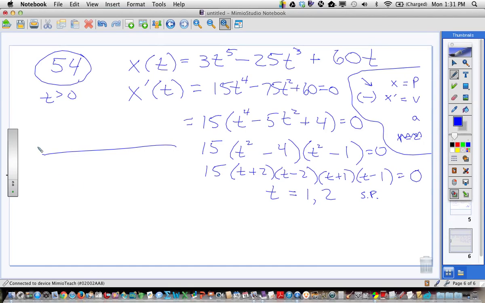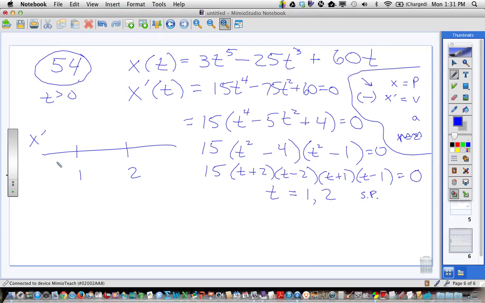All right, so what do we do? A number line, just like we did on 19, 20, 21. We put 1 and 2 onto a number line. And we got x prime is now, so this is when 1 and 2 is when x prime is 0. We want to find out when x prime is negative, because when x prime is negative, that's a velocity. That's when this particle is moving left. Okay? So a local max would be kind of like when it goes right and goes back to the left. That'd be kind of like a local max. Positive then negative. Or local min, it would kind of go left, go back to the right. Okay? So that's the connection here.